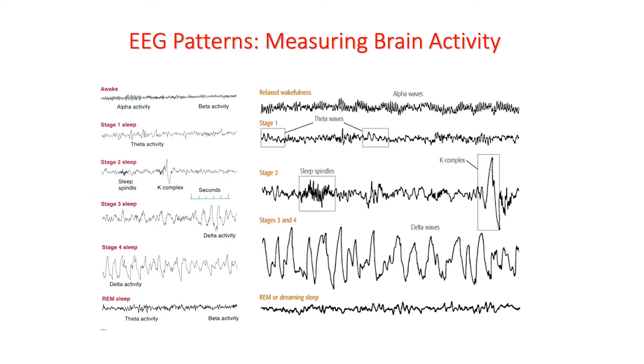Frequency just refers to how many waves come and go within a given period of time. So for example, if you have a hundred different waves that cycle through in 10 seconds, those are higher frequency waves than a situation where you might only have 10 waves cycling through in a space of 10 seconds. Amplitude refers to the height of the wave. How big is it? How much distance is there between the peak and the valley of the wave? So we're going to be talking about waves in terms of their frequency and amplitude.